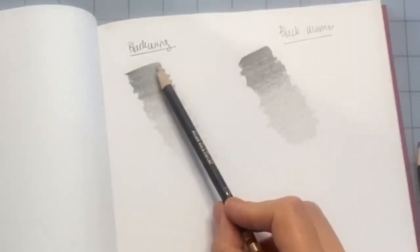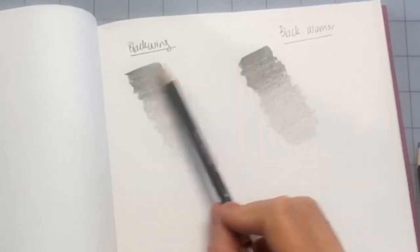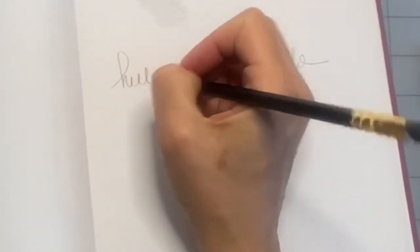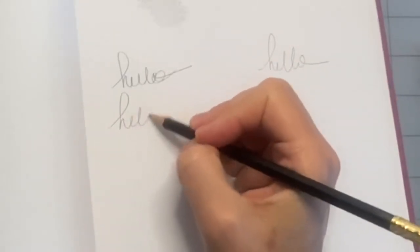I feel like the Blackwing is definitely darker than the Black Warrior. It's definitely softer. I'm just gonna write something out here to see how it feels. Whoops. This is so much softer. It's really soft, really buttery. It glides on the page.